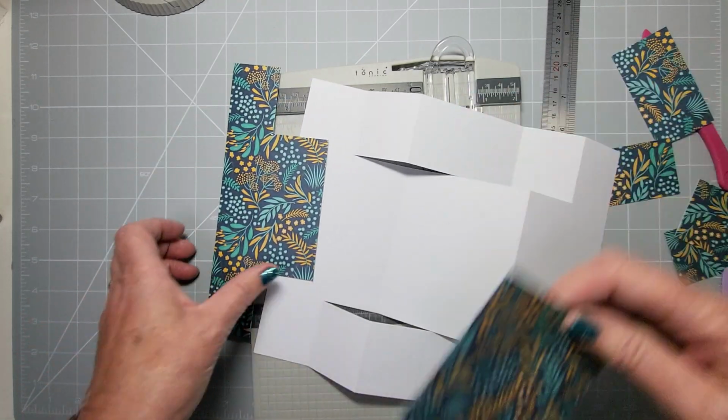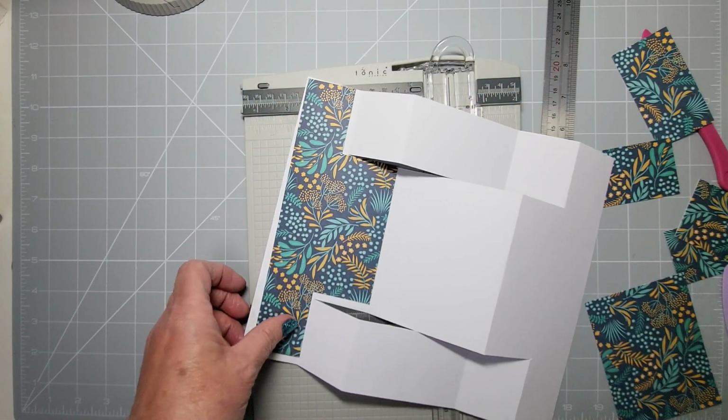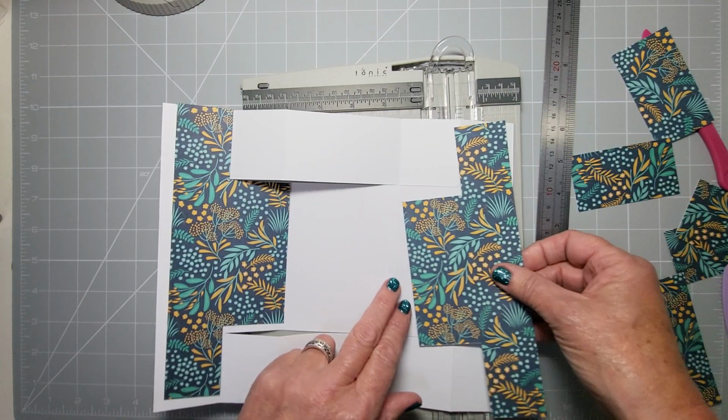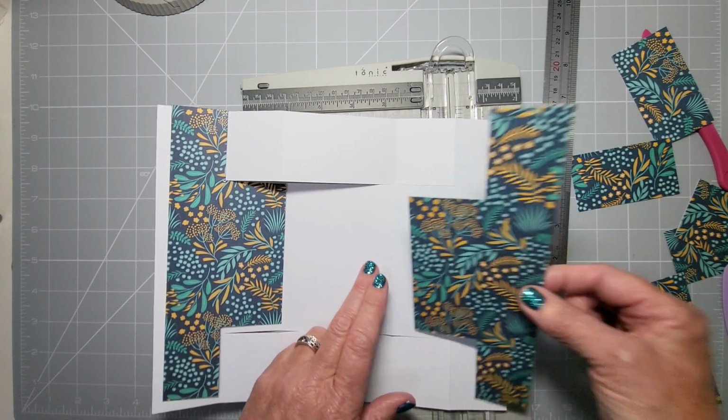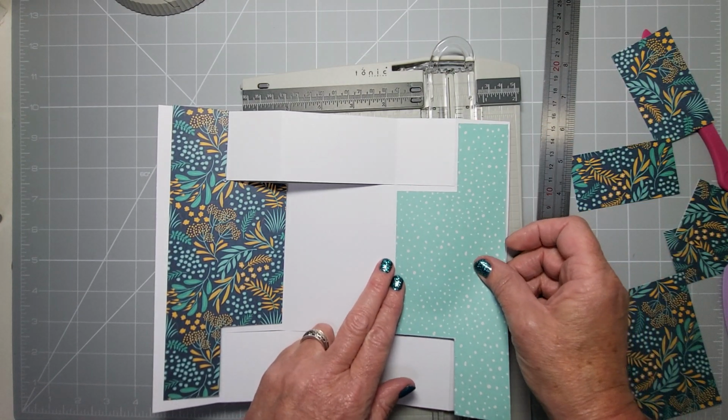With this one, you're going to do exactly the same as what we did last time, and you'll end up with another piece. And if you haven't got a pattern that's upside down, then you can pop that in there, like that works. Or alternatively, we could have it that way.